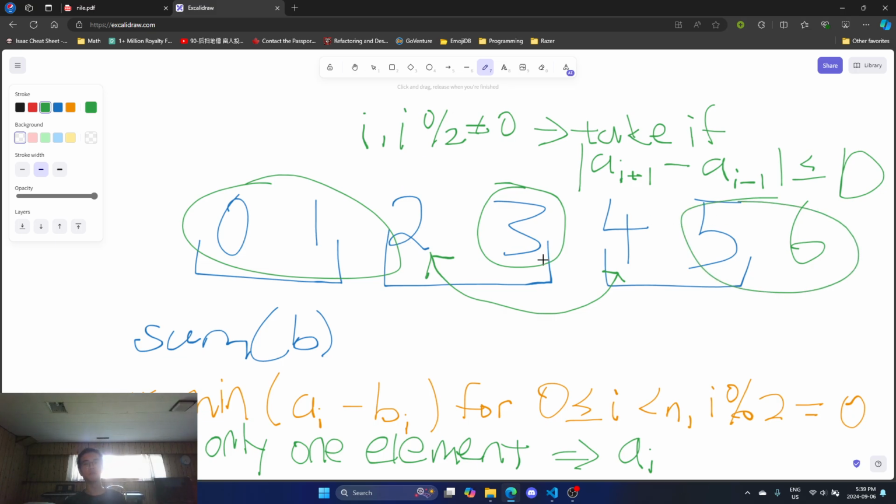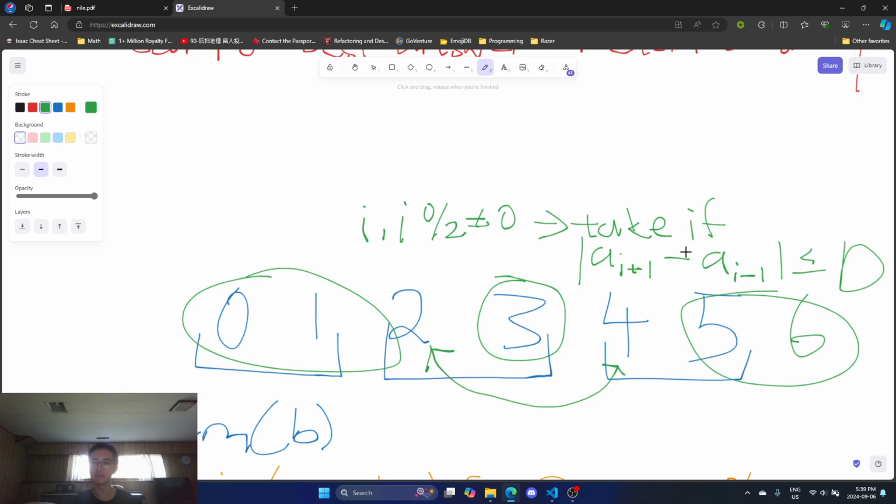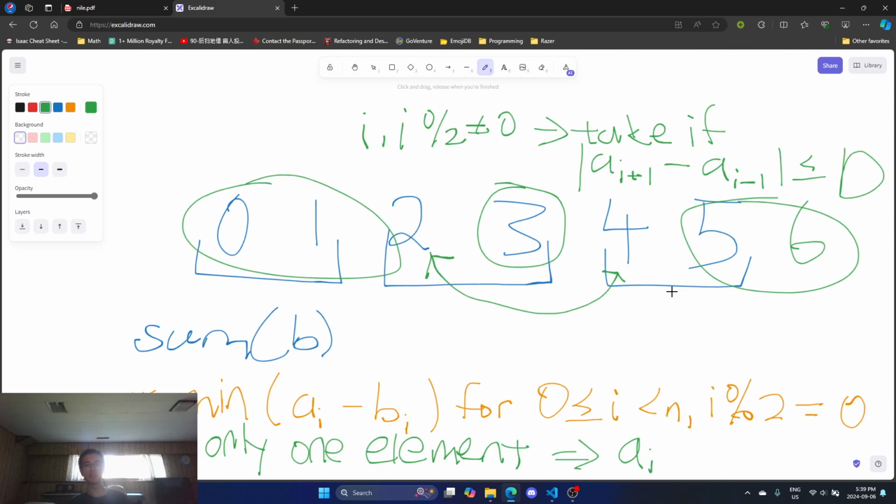So it's the two elements right beside the element I want to fix to be A of I. So this way, only one element has to be A of I, just like this one, except we have a more strict condition. So instead of considering directly adjacent, we consider elements that have a distance of 1.